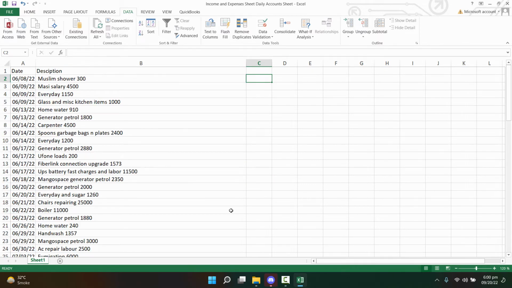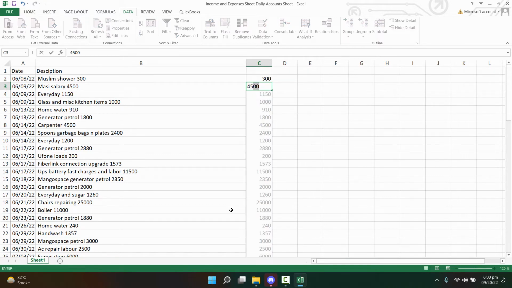The simple way of doing this is I'll write 300 and I'll write 4500. As soon as I start writing the second number, it will automatically suggest all the separations via flash fill. Now this is the option that you will only get from Office 2013. So if you're using some earlier version like 2010 or 2007, it will not appear like this because flash fill option is only introduced from Excel 2013. So that's perfect. Hit enter.